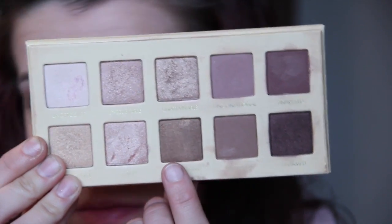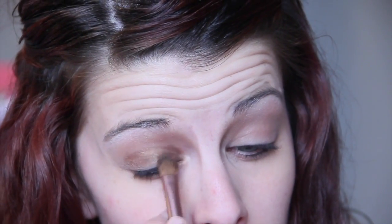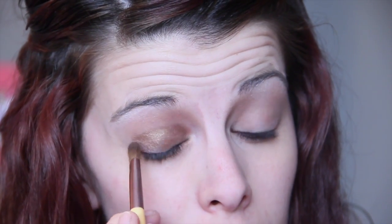My Lorac Unzipped palette, I'm going to be taking Uncensored, and I'm going to be putting that all over my lid. You don't want to go any higher than your crease, but if you do, just take a blending brush and just blend it out and make sure there's no harsh lines. So yep, I'm just packing that all over my lid.